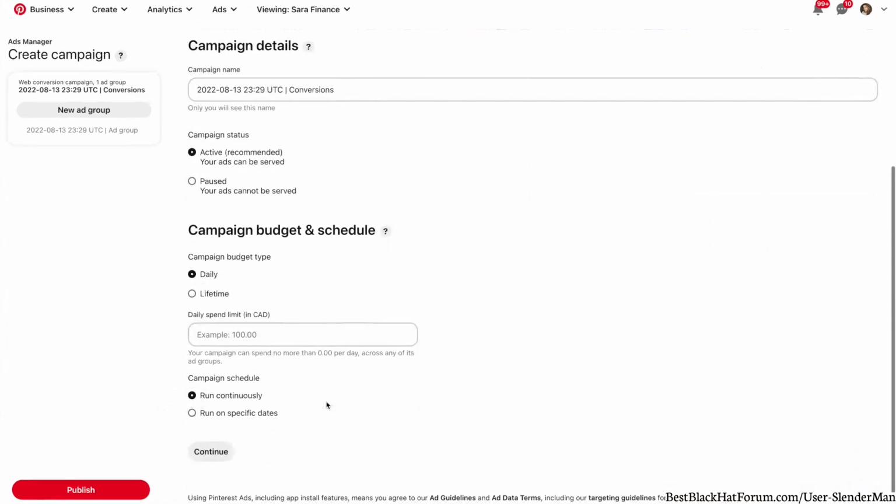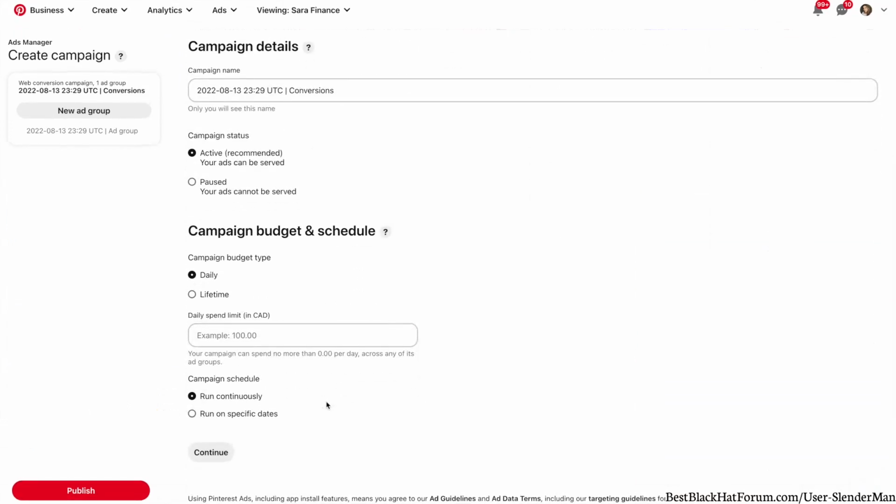Then scroll down here. Alright, now it's asking for a budget. So honestly, if I were you, I would start by spending $3 every single day. Now the reason I say $3 is because this actually gives you enough to test it out and see if it's actually worth running. And I always recommend that you only run this ad for just a week, and after a week you check the results and see how it did. So anyways, I'm going to put $3 here. Then we're going to click run on specific dates.